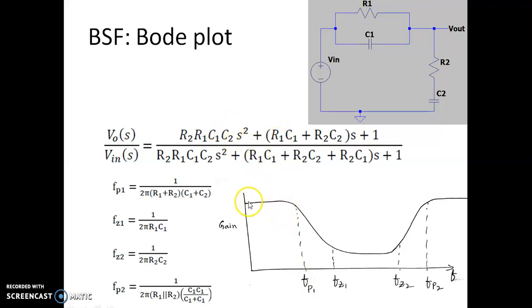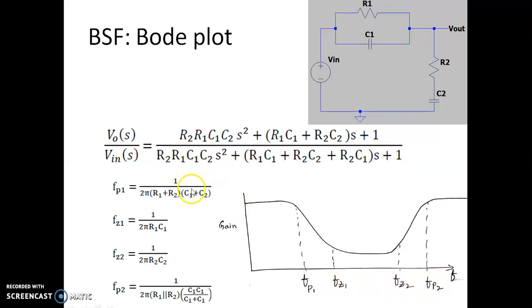You can see initially the slope is 0, there is no pole or zero there, so it is 0 dB per decade, and then the slope starts reducing. That is due to the location of the first pole, FP1. Then ultimately over here the slope almost becomes 0 dB per decade, meaning that the negative slope has become positive slope. It is due to the existence of a zero. Now the slope increases, there is almost a zero here, then the slope again becomes 0 dB per decade, so there is a pole. So it is first pole, first zero, second zero, and then second pole.